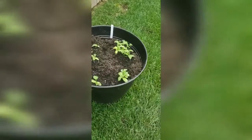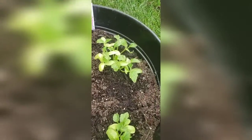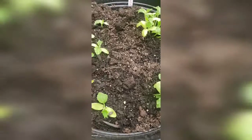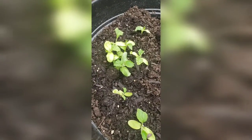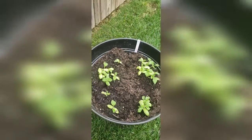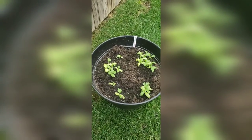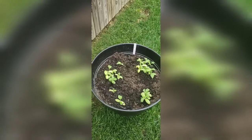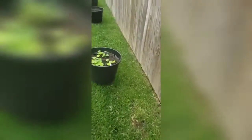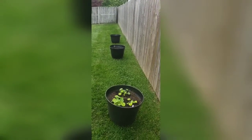Also got a chance to plant the cucumbers yesterday and they are really thriving. That one was not looking like that yesterday, so I think they are really enjoying the wonderful sun and the fact that they have more space now. It's a good thing I planted yesterday because today it's only going to get up to the low 60s when it was 85 yesterday. I have some more pots over there, and once I get some more soil I will fill those up and let you know how it looks.